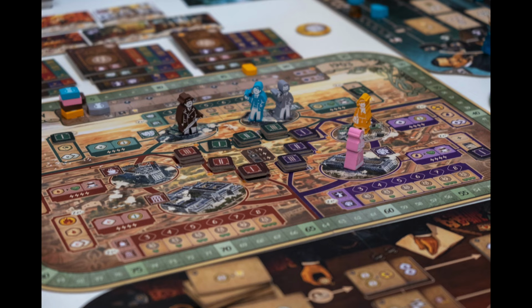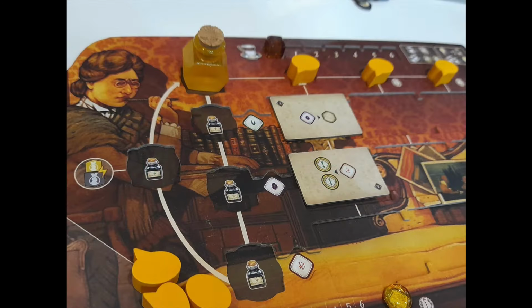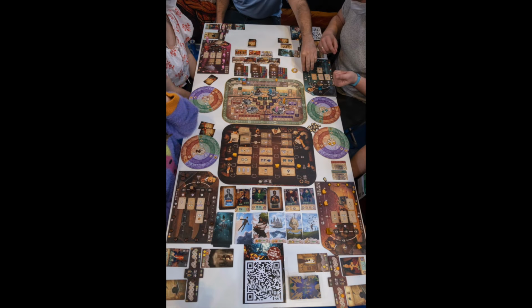This is a Euro-style game featuring worker placement, engine building, multiple rondels, and cascading effects. Now, it's a heavier game, like 4.07 weight on BoardGameGeek. It lasts 1 to 2 hours. It's set in the early 1900s, where the Austrian neurologist Sigmund Freud established a revolutionary theory called psychoanalysis. Related to the study of the unconscious mind, his work took hold, and supporters met at Freud's apartment every Wednesday to discuss psychology and dream symbolism. This group, the Wednesday Psychological Society, marked the beginning of the worldwide psychoanalytic movement.